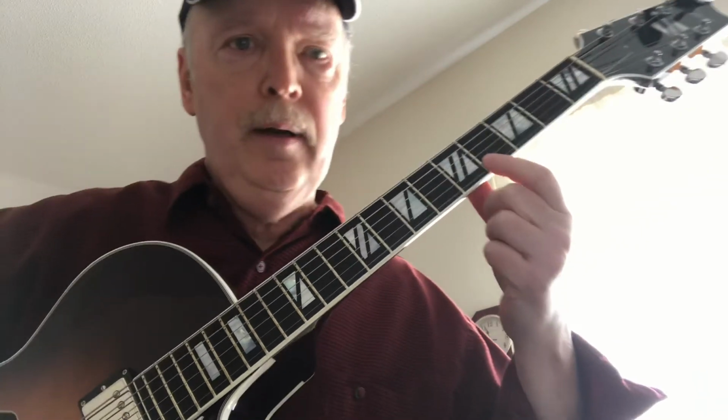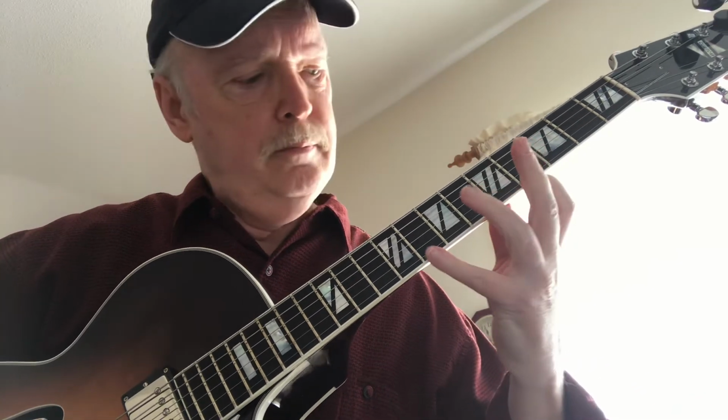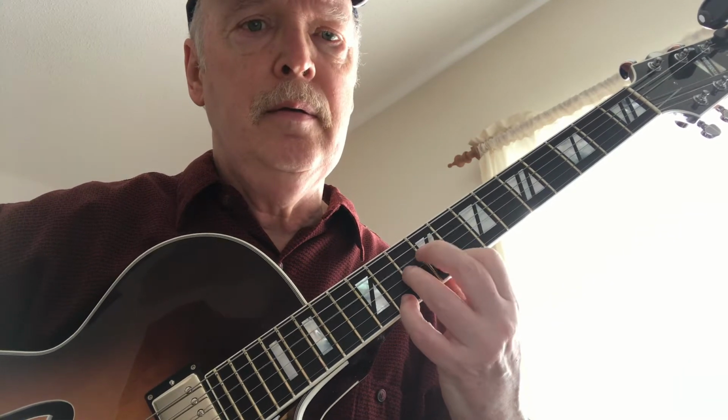It's in the key of A flat major, and we're going to start here. I'm going to try not to over-explain because I know I waste a lot of time with verbiage, but we're going to come up for our first chord. It's going to be an A flat 6.